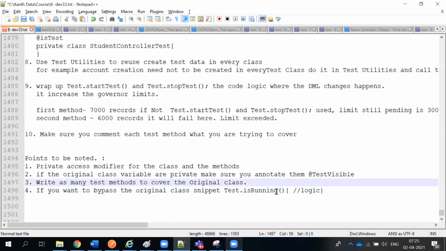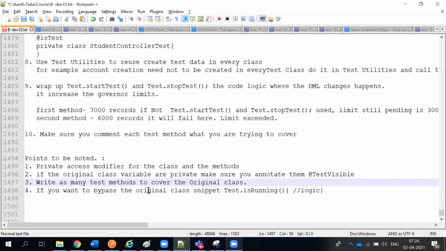So I'll tell you what Test.isRunningTest is about. In your original Apex class, you wanted to bypass those 2-3 lines. Why? Because those 2-3 lines are read-only data. You can't do anything there. So while you're testing against the UI, you won't see those changes, because those values are skipped from execution and testing. Now you're manually writing a test class, and those 4 lines are read-only records. You can't make any change in that. For example, auto number. Can you modify the auto number? You can't do it, right?